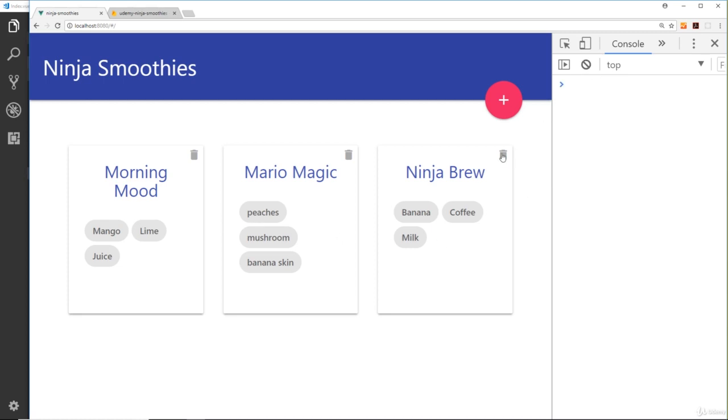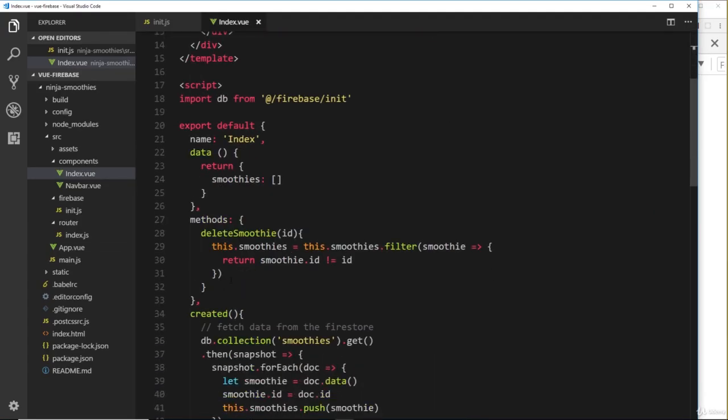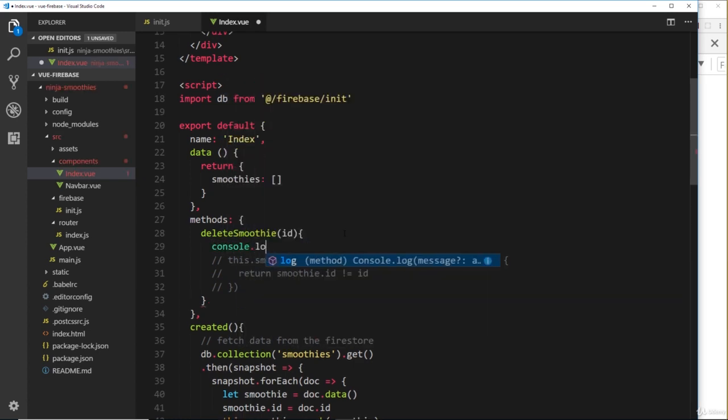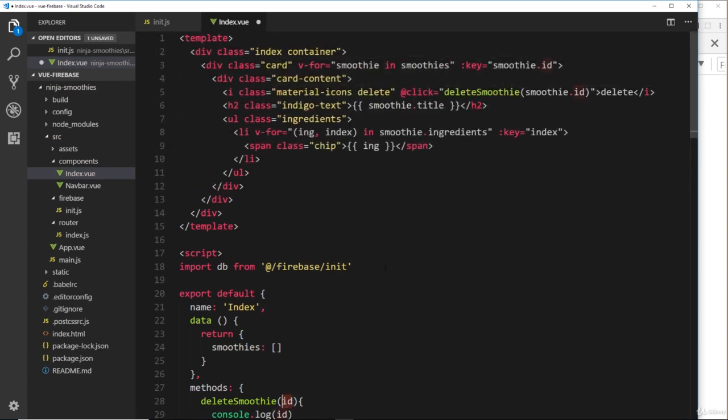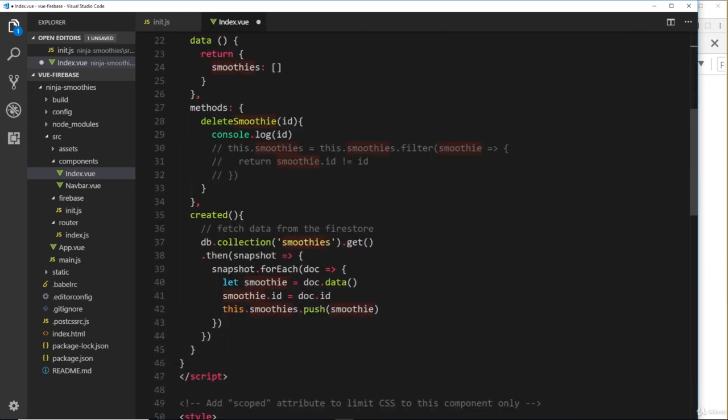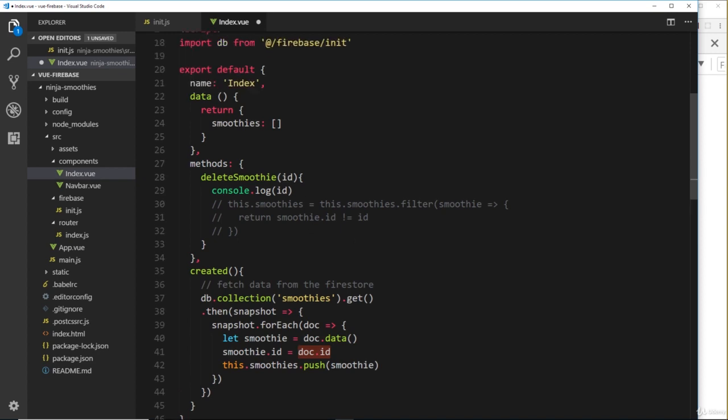So what we'd like to do now is hook up this delete button so that instead of just deleting it locally, like we currently do here, we just delete it from this array. What we'd like to do now is delete it from the database as well. So first things first, let me just comment this stuff out. Then, keep it simple to begin with, I'm going to console.log the ID. So this is the ID that we retrieve. And remember, the ID is from the smoothie right there. So when we retrieved all of the data, we said the ID was the doc ID. So this is the auto-generated ID provided by Firestore. So let's have a look what that ID looks like whenever we click on a smoothie.